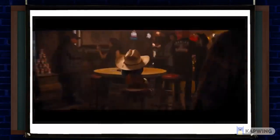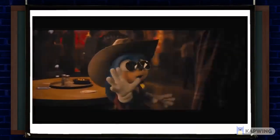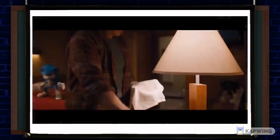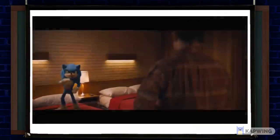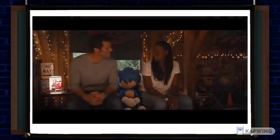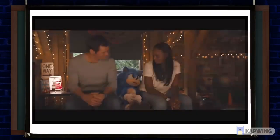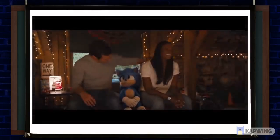Another thing that I really appreciate about this design is even though he now looks much more like the Sonic we already know, he seems noticeably more childlike than usual. His overall proportions and facial expressions look a bit younger than the design they used for the games, and definitely a lot more than the first movie design. This not only gives this take on Sonic its own identity, but also fits with Sonic's characterization in the film. He's a kid, and he definitely acts like it. I think it adds a lot to the character that would have been completely lost with the old design.